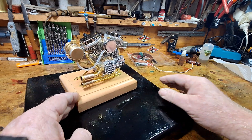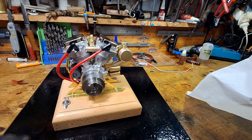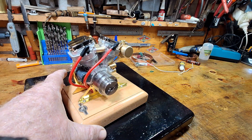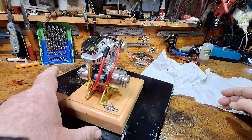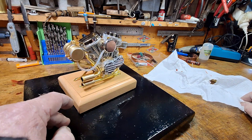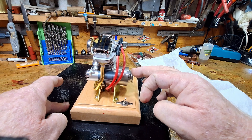Gee whiz, I don't know about you guys, but that sounds absolutely fantastic. I've cut myself on something — there's a little bit of blood there. Wow, am I happy with the sound of that? I hope that sounds as good on the camera as it does to me in person. That started really easy — first go on the rope, and then warmed up, it was able to start really easy by flicking it. I've cut myself on that sharp bit of the rope starter there.